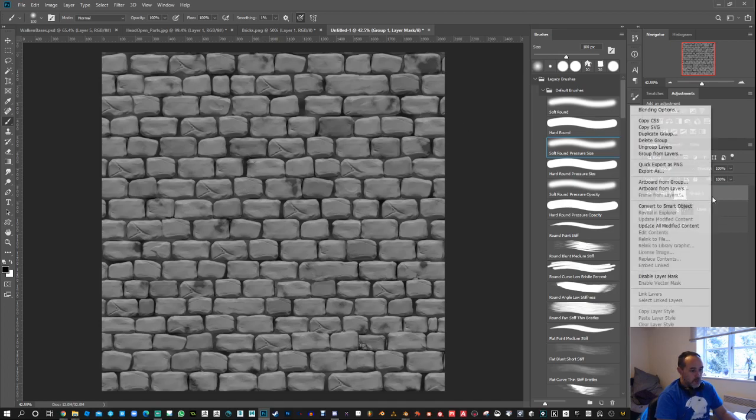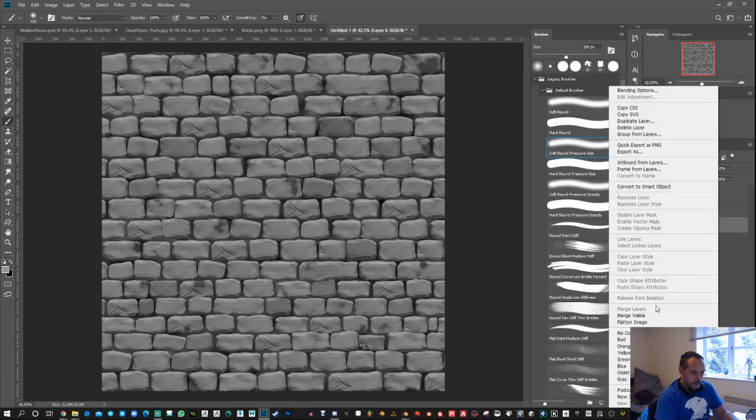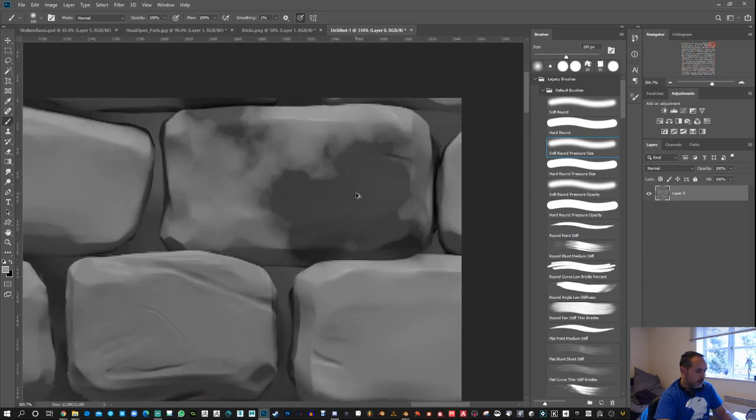So I'm just going to merge visible. And that should all be tileable. So these are just like little defects that are on the brick. I can go ahead and go in there and even enhance them up and go, all right, I'm going to play with that and give that a bit of an edge there. Just a little tickle at the edge. And just do some interesting stuff with that.